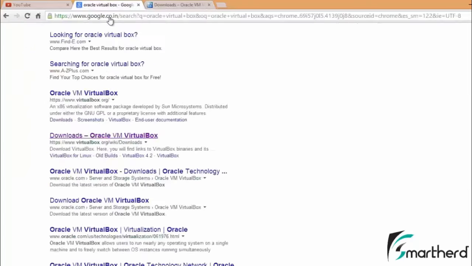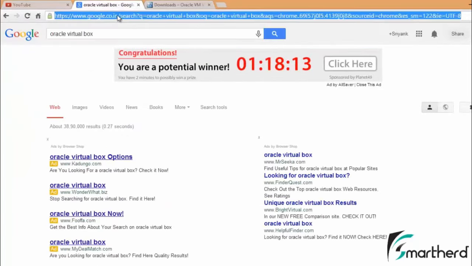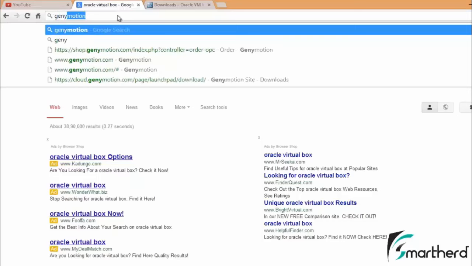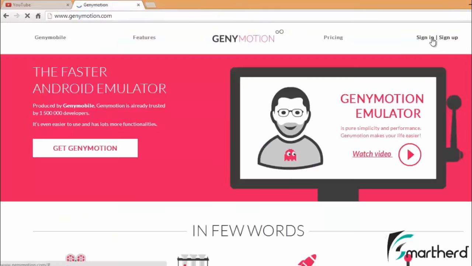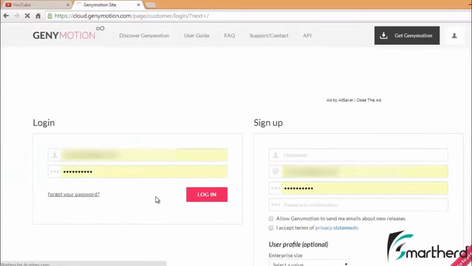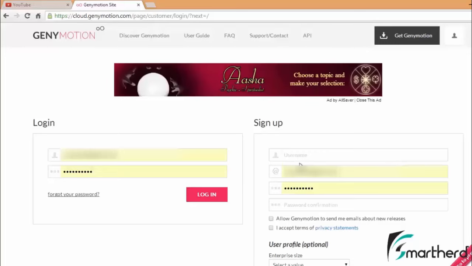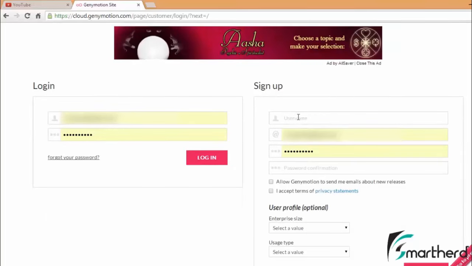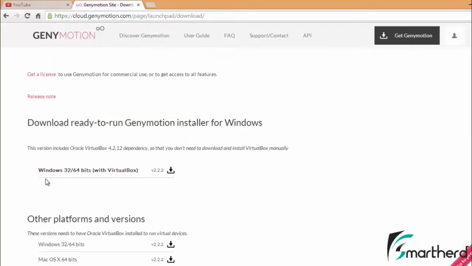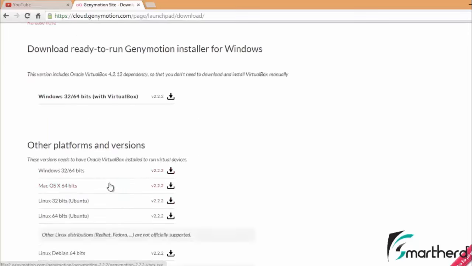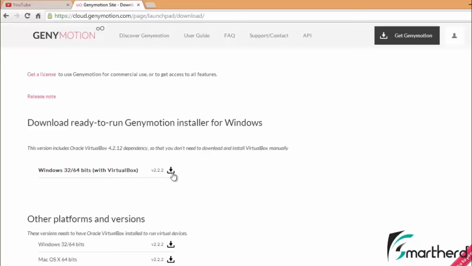Now our next step is to install our GenyMotion software. So what we're gonna do, just go to genymotion.com. Right, now go to the sign in page. Now guys, if you have not signed up as of now, then please fill up this form and register yourself for free. And after this, just enter your email ID and your password and get logged in. Now after logging in, it will automatically detect your operating system. My operating system is Windows 64-bit. Now, if your system is Mac OS or Linux, then it will automatically display here. So just hit on download.